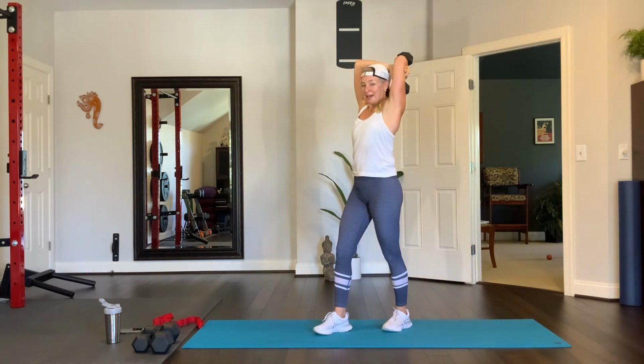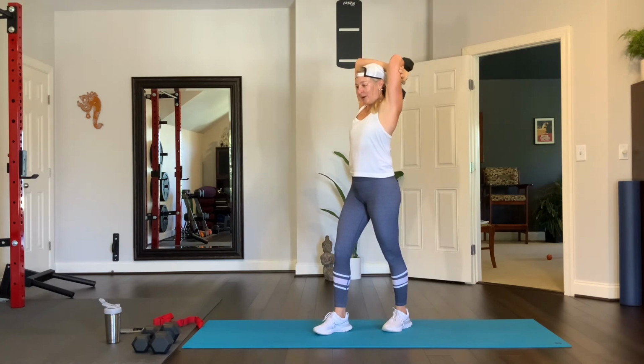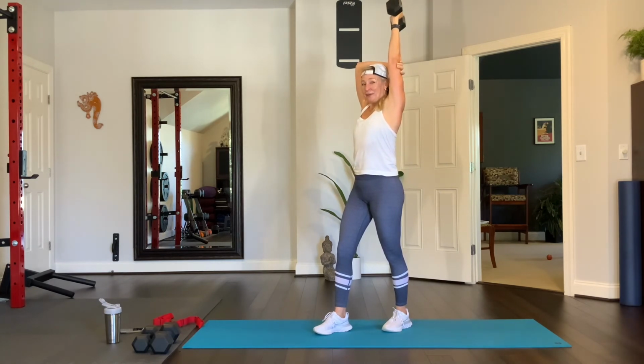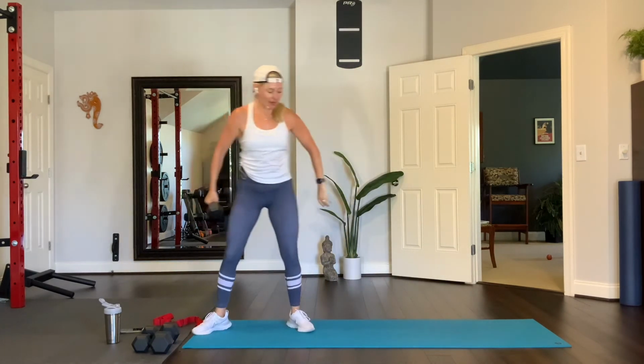Lift, lower, straight up, down. Hold your arm, brace, lower, lift. I'm almost not able to do it. Here we go. One more. And you got it in there. Nicely done. Okay, keep this weight.